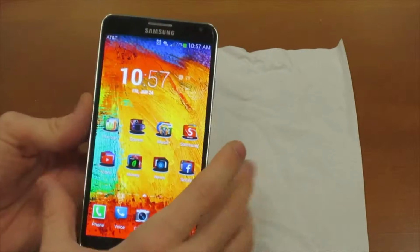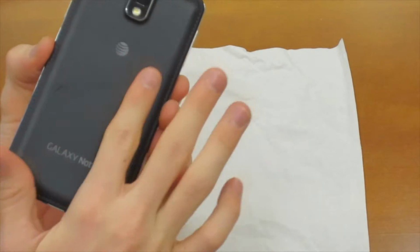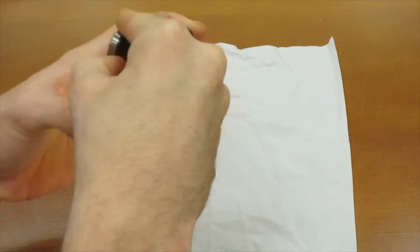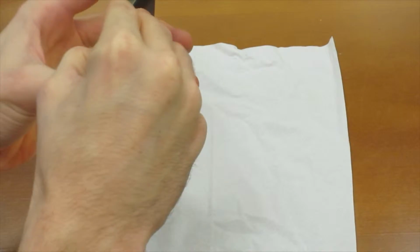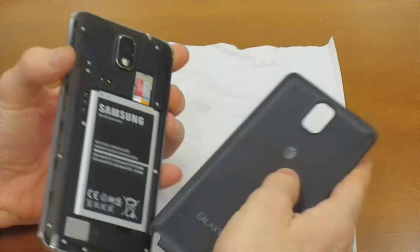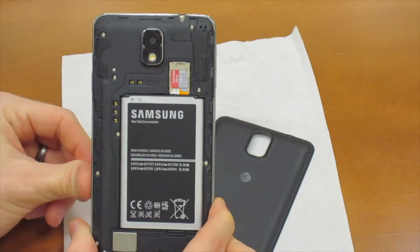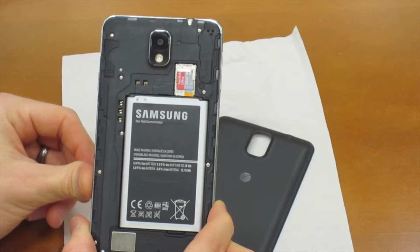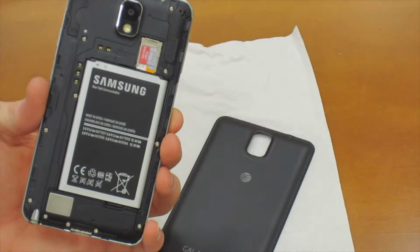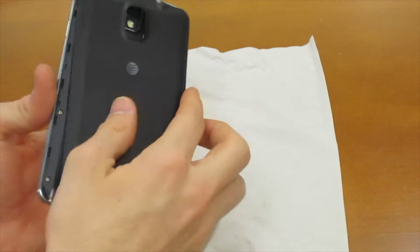I wanted to address some of the hardware perks, and I'll open up the back. Speaking of the back, it's got a nice fake leather-esque back. I could take this off. It's kind of suave. A lot of people like it. I feel like if you touch it a lot, it's gonna wear off. But it's got a sick Qualcomm Snapdragon 800, which clocks at about 2.3 gigahertz, quad core. It's got 3 gigs of RAM. You've got enough room here for a 64 gigabyte SD card, and then the carrier-specific card.